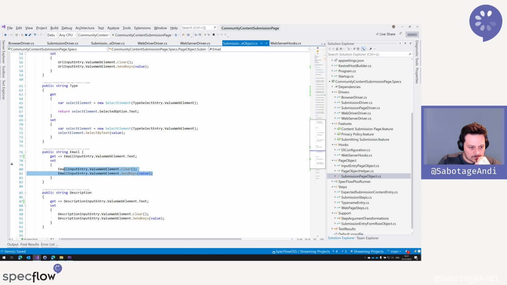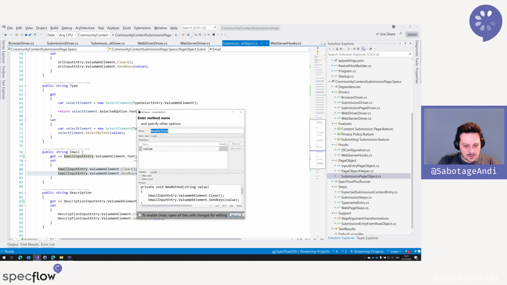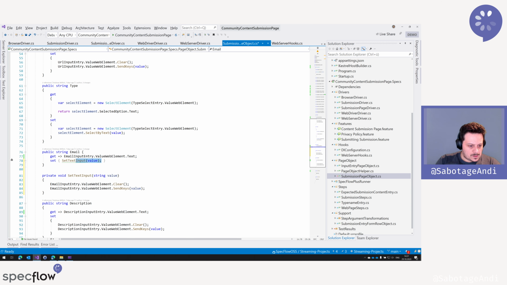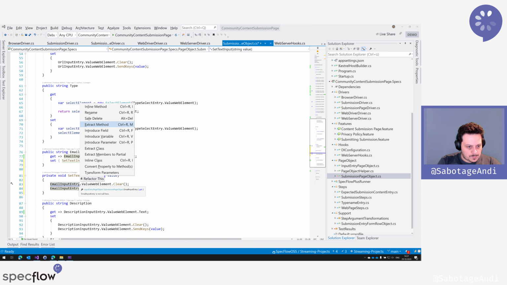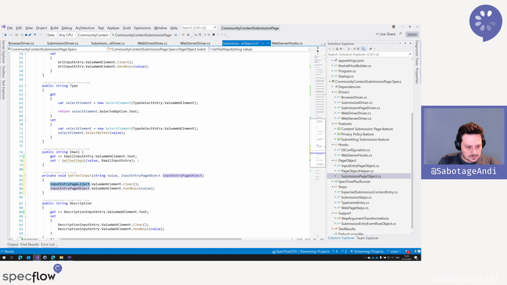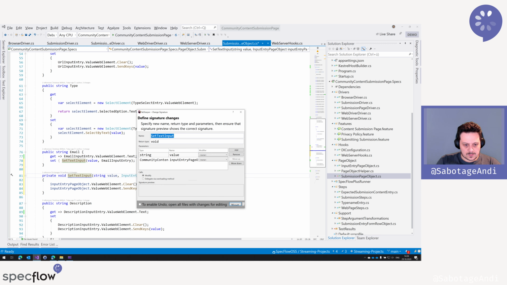These two lines we could make, yes, we could make a method out of this and set text input and, yes, but we make out of this a parameter. Let's use parameter replace. Yes. We can again change the signature.